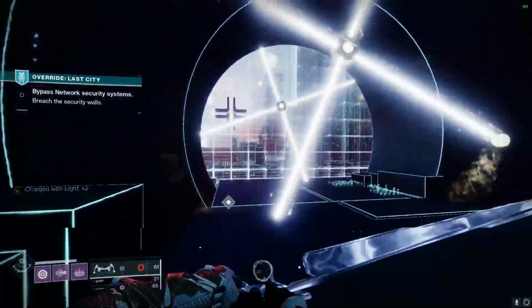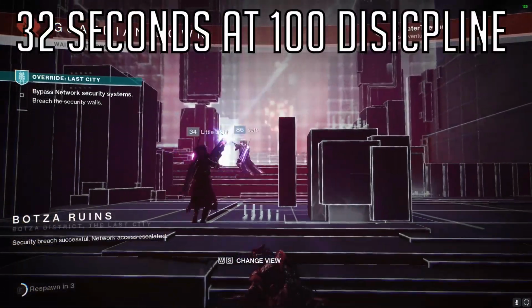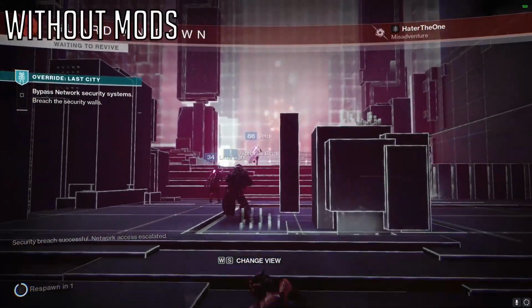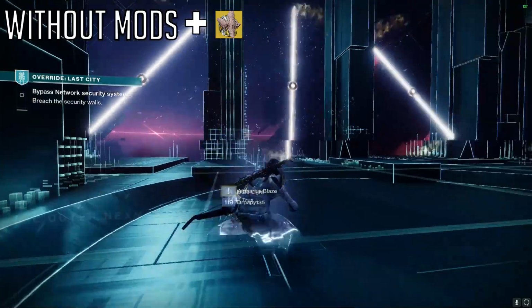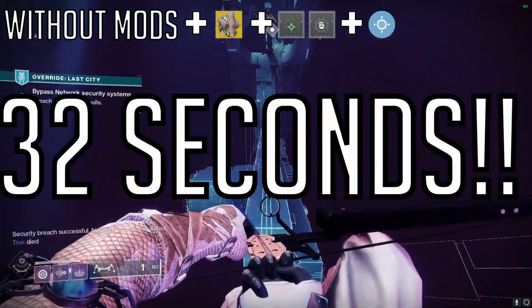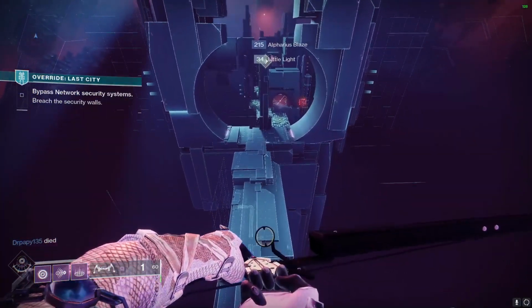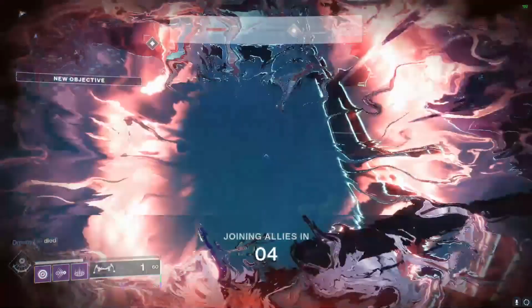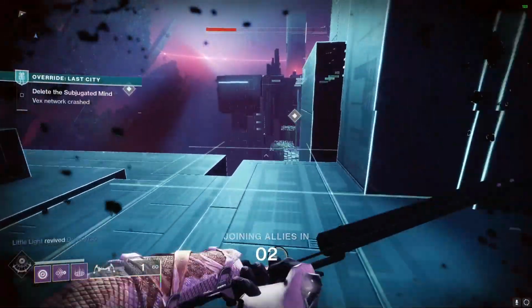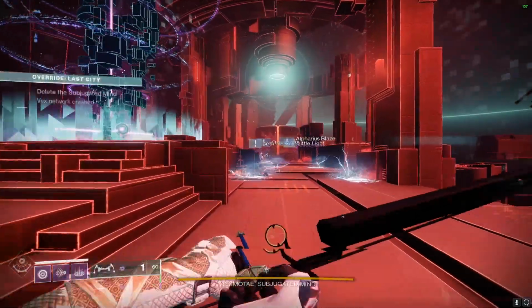It's an almost 80,000 damage grenade that you get back within 32 seconds at 100 discipline. Without mods, Verity's Brow, perks, and Dark Matter. 32 seconds for 80,000 damage. I'm about to crack open your whole worldview, because now we're inching towards borderline insanity when we add these buffs to this. All right, so what are these buffs that will be amplifying that 32 seconds?